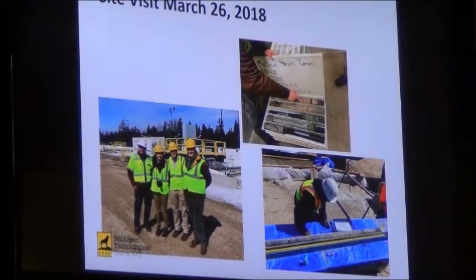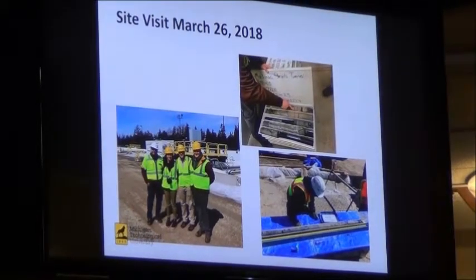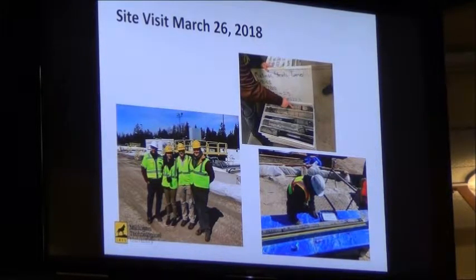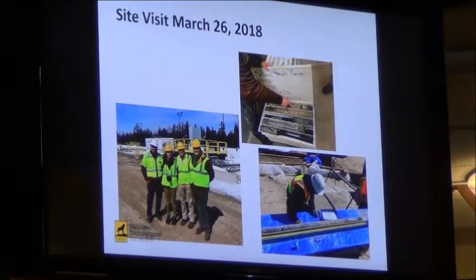Team 2 also got the privilege to go down to, I think it was Mackinac City area, and Enbridge was doing some borings around their facilities, which are near where our tunnel was at. And so they were able to look at the cores on the surface, and they were actually able to see that their predictions were actually very close, and that gave us good confidence for what was actually in the straits itself.